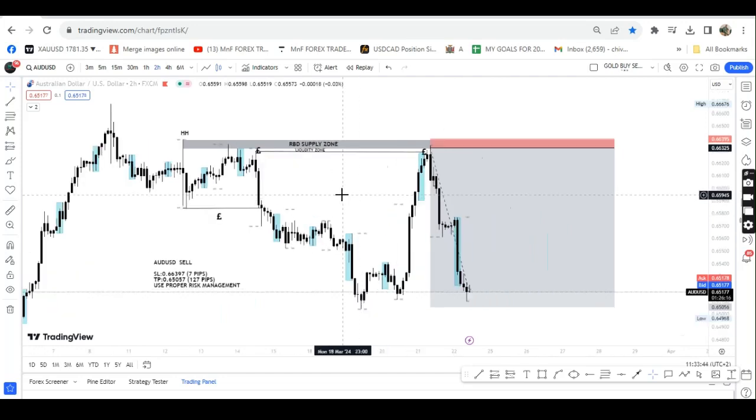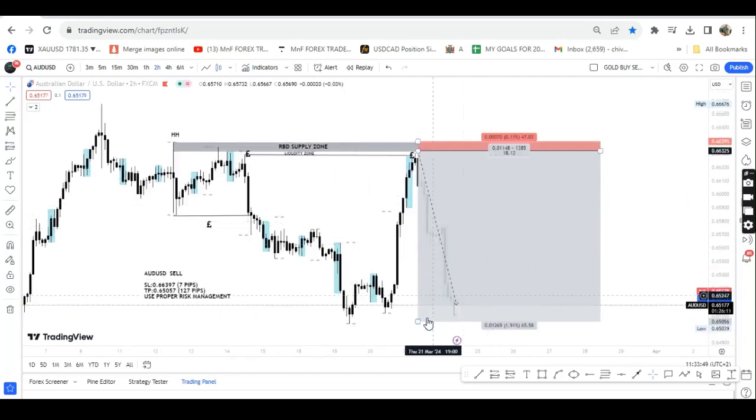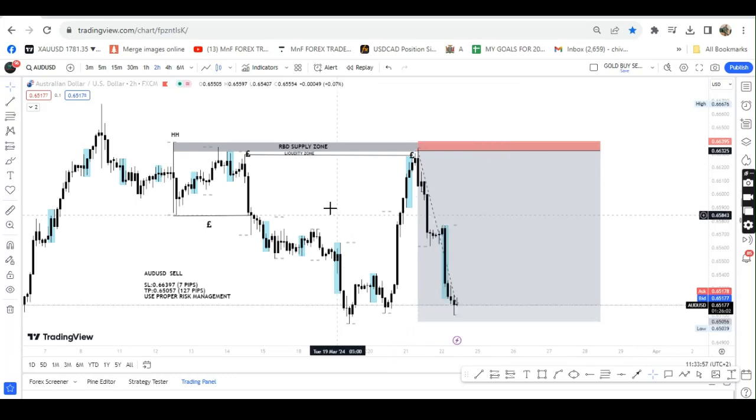This is what happened. This trade was taken yesterday, and just today the market has gone almost 1 to 17 risk to reward ratio, and our target was like 1 to 18 risk to reward ratio. We're literally 1 hour away from reaching our target. This is a beautiful trade.